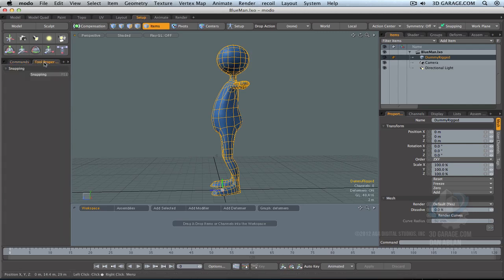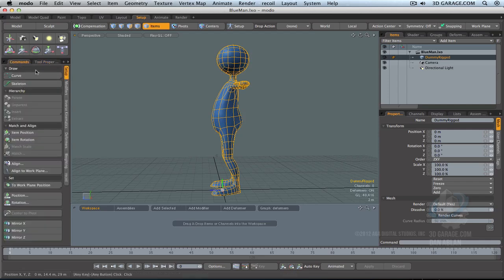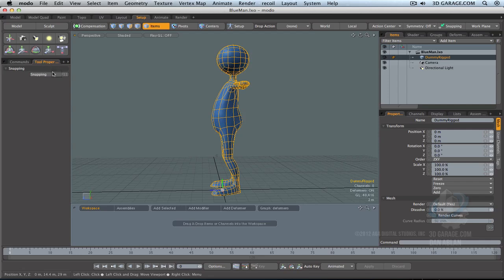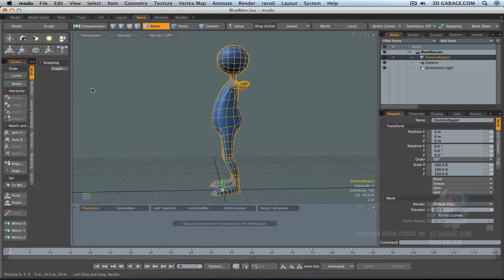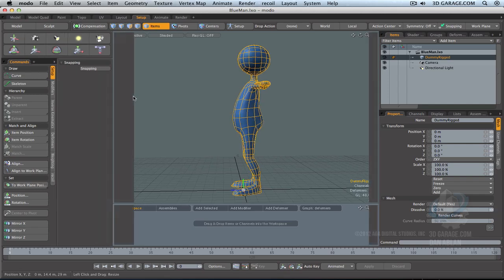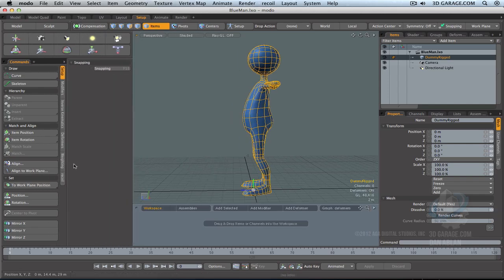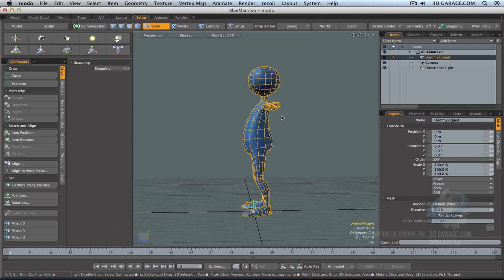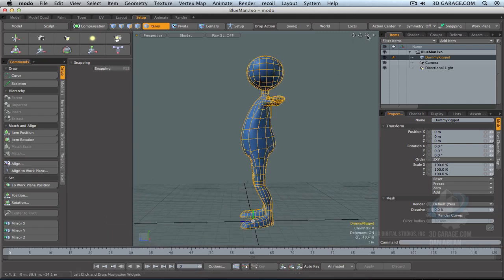Now, if you click next to that Commands tab, there's a Tool Properties tab. It's blank right now other than snapping. Well, that activates when we hit skeleton. So what I want to do is take this Tool Properties tab, click and hold and drag it, and pop it right next door to itself. That way you can actually see the properties as we're doing things rather than clicking around so much. And I'm going to right click on the schematic and delete it. Okay, and this will be our own new little workspace.